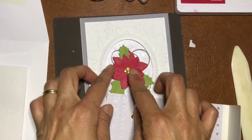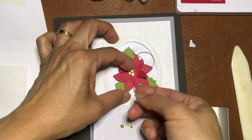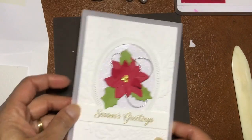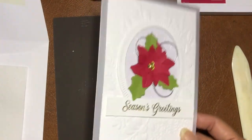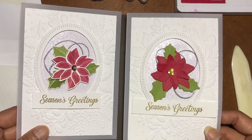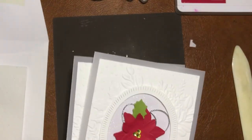The gems will be included in your kit. You can lift these up a little bit to give them dimensionals — and there, that's card number one, done! You can either stamp a greeting here or write one. So that's the difference between just using card stock versus using stamping — that's card number one, and you'll get two kits of this design.